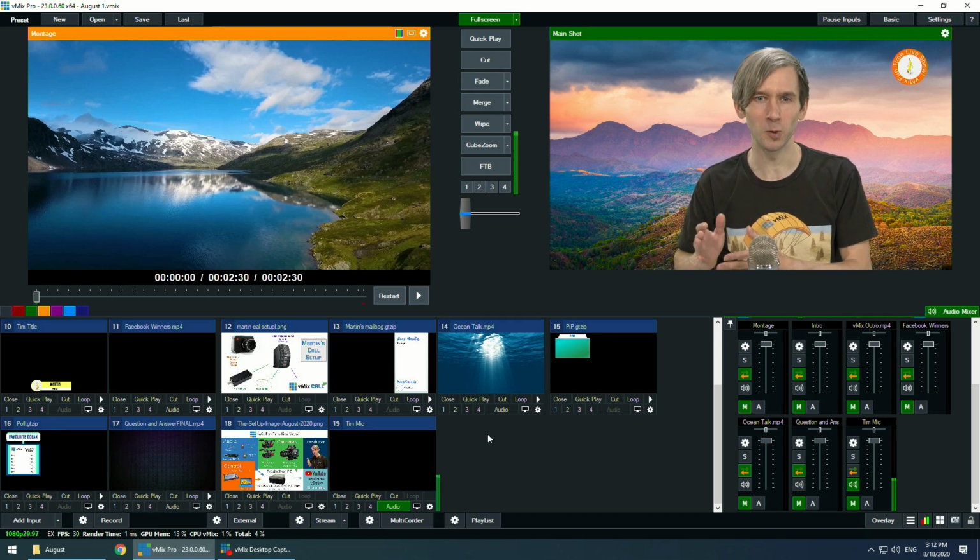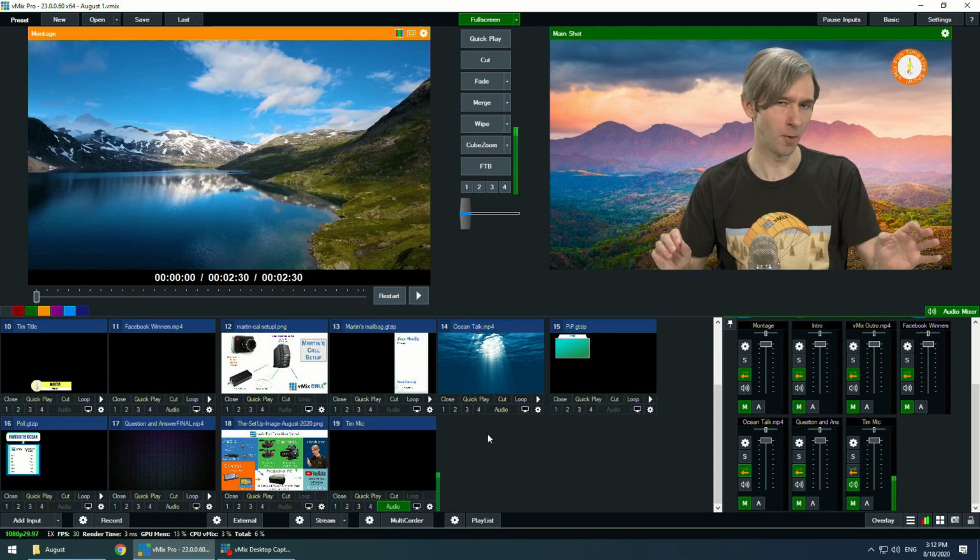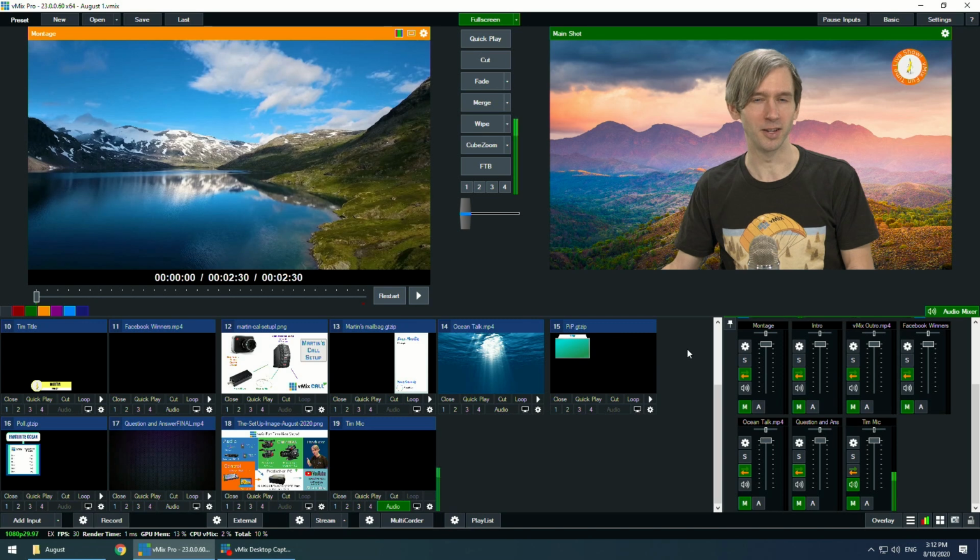Now, sometimes we do August 1, and then if I make a huge change or if I decide to go in a different direction that may or may not work, I might save that as August 2 and then make those changes, see if it works. If not, that way I can go back to August 1. So yeah, sometimes we end up with August 4, 5, 6, and 7 if I've tried to do some really ridiculous things in the production.